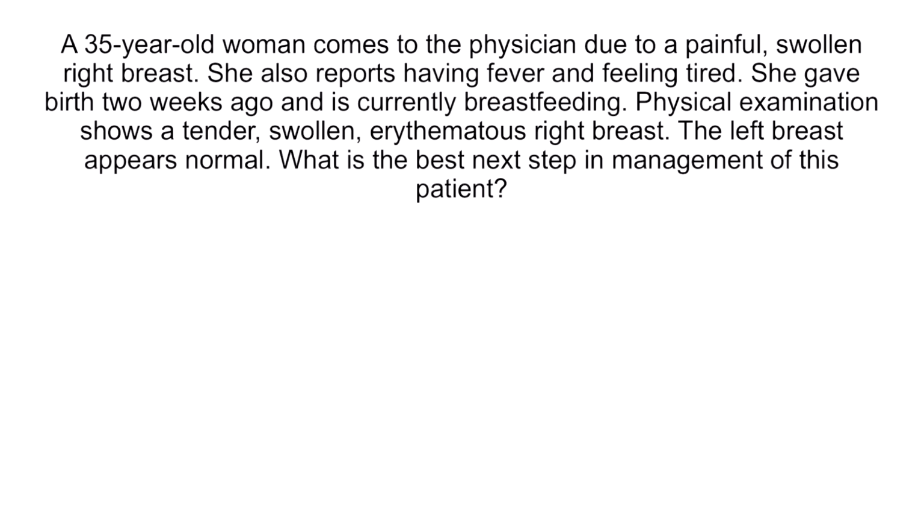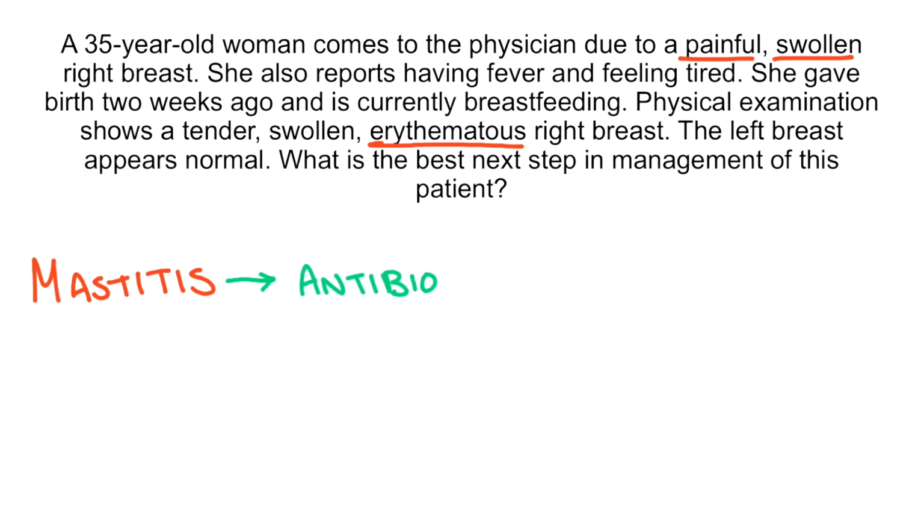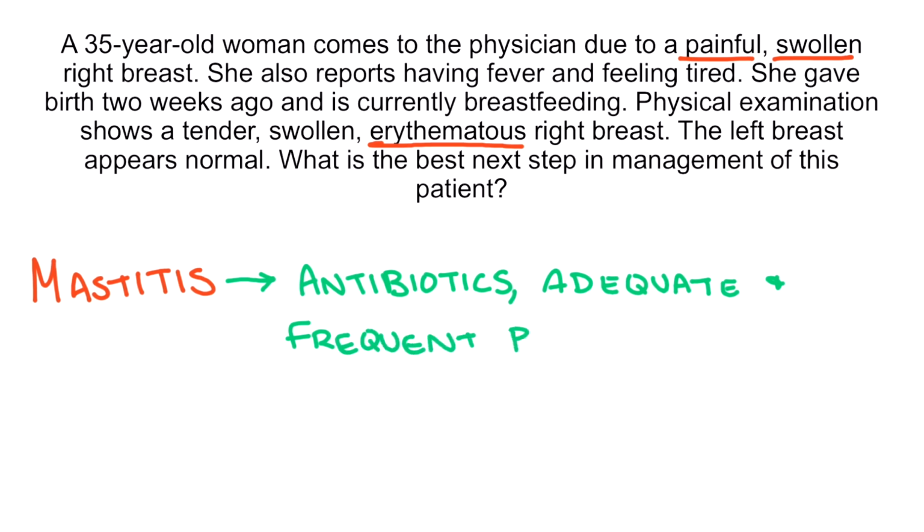All right, so this breastfeeding woman comes in with a painful, swollen, and erythematous breast. Breast engorgement and mastitis should be on the differential. Because this patient is having a fever and feeling tired, and since only one breast is affected, mastitis is the most likely diagnosis. In normal breast engorgement, no fever is present and both breasts are usually affected. Therefore, the best next step should be prescribing an antibiotic such as dicloxacillin or cephalexin and advising the patient to continue breastfeeding from the affected breast to maintain proper breast drainage. NSAIDs can also be prescribed for pain management.